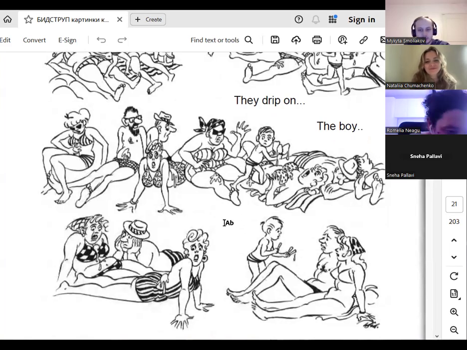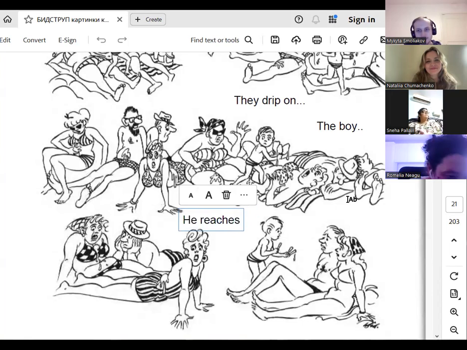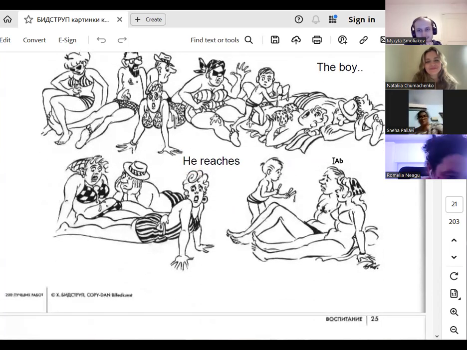And then when finally he reaches his parents, the ice cream is completely melted. So, they're very disappointed. Yes, they look really disappointed. Very unhappy, especially Dad. Dad is very disappointed.